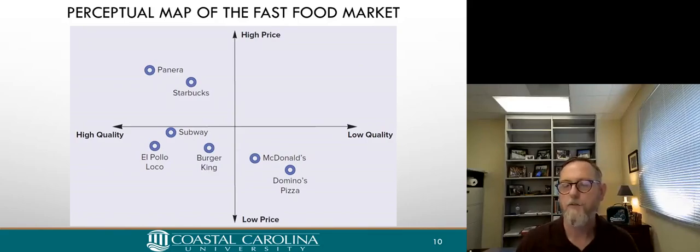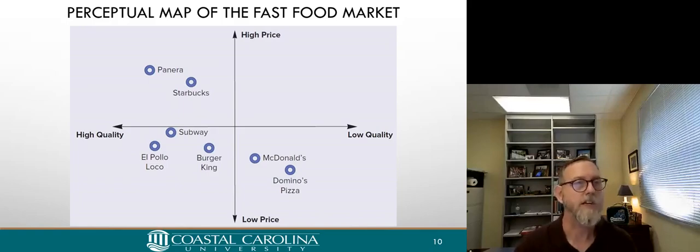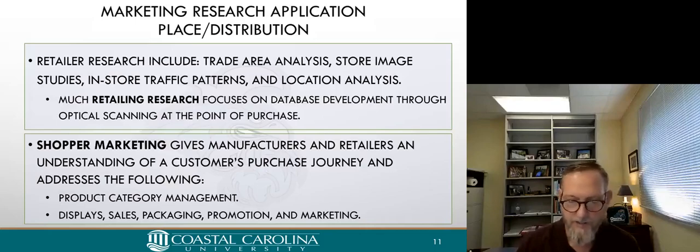But this helps us say, well, look, if we have these perceptions of brands, which competitors do we want to be close to? Where do we want to be? Nobody wants to be high price, low quality. You see that quadrant's pretty empty. Most people would want to be high quality, low price. That's a really good area to be in terms of selling, and positioning your product. And this is a research thing. We gather data and do this research, and then we create this tool for managers to be able to use.